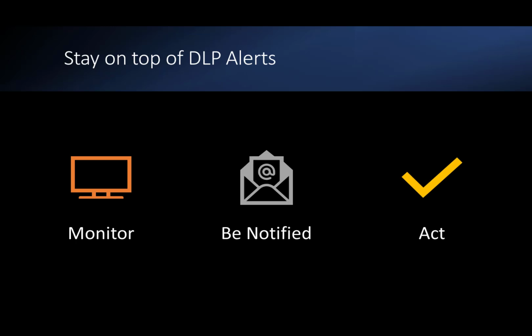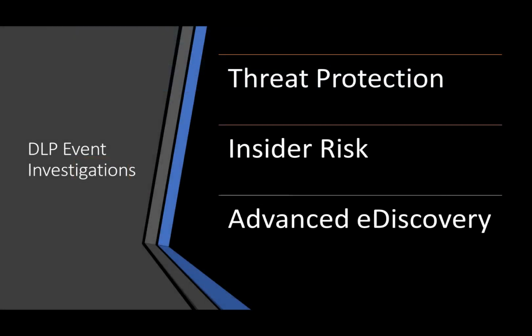With advanced DLP Alert Management in Microsoft 365, we make it easier to streamline the effort to address DLP policy violations by providing new capabilities to quickly see if a detection is a true positive or not, and determine the appropriate remediation actions. In addition to that, customers can enrich DLP event investigations with information from threat protection and insider risk, and if needed, use advanced e-discovery to gather all the necessary information into a case to bring together more Microsoft 365 capabilities into a seamless solution.